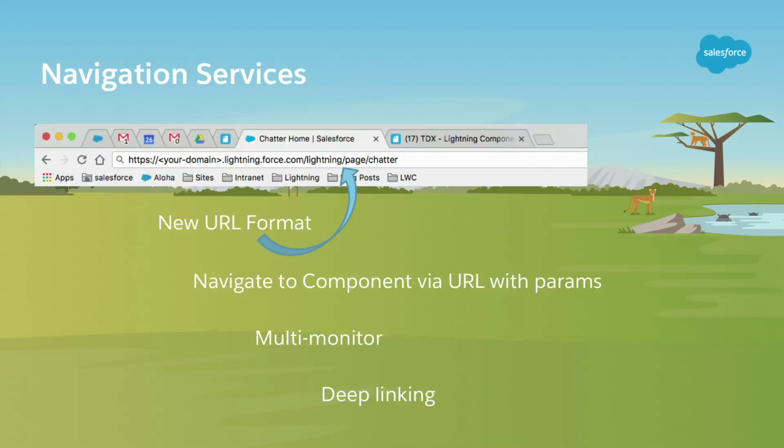But now getting to some of the things that developers are going to be more interested in, you're also going to be able to start navigating to component via URL. How many times have you ever done the navigate to component event, and you see this massive base 64 encoded thing? Yuck, mess. You'll actually be able to go to it via URL. You can actually put parameters into that thing. You can parse it and do something with it inside of your Lightning component.